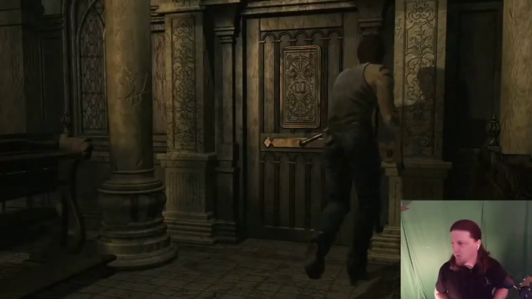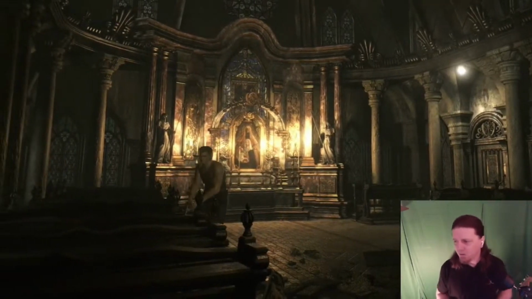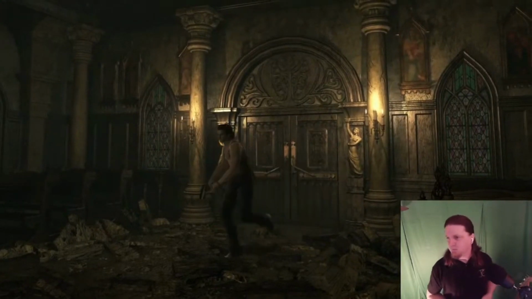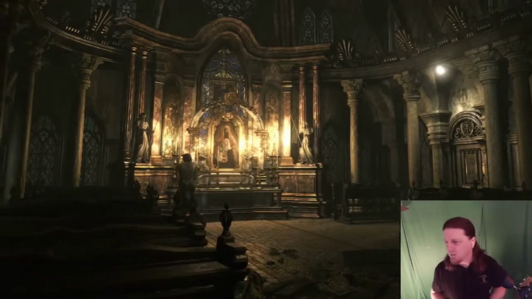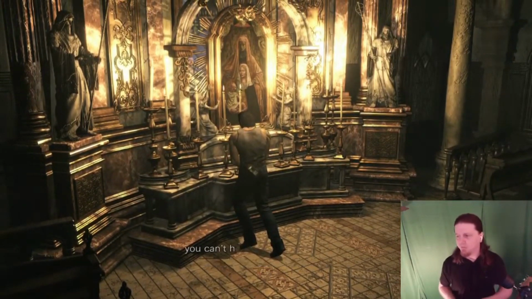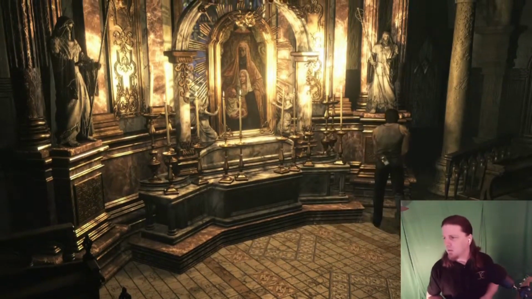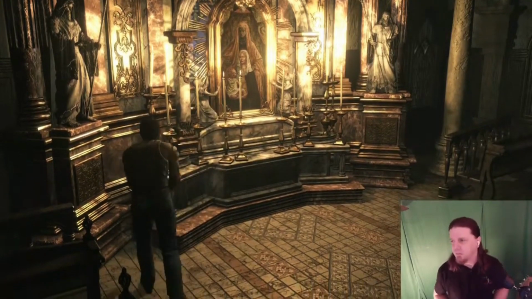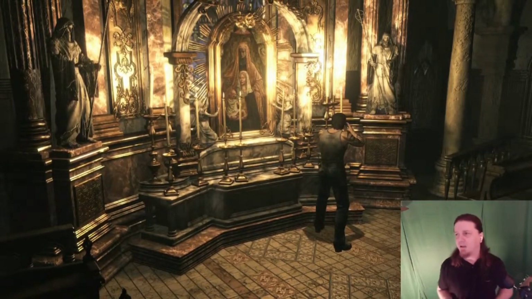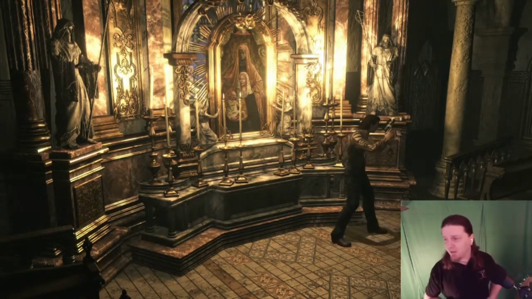Okay. We got our door here. We got some sort of altar, which I'll be checking out shortly. Just checking out the perimeter first. Alright. Let's check out this altar, huh? There's an altar here. Despite its aura of divinity, you can't help but sense something ominous about it. This is a very well decorated altar. A lot of unique elements just straight up in this scene right here, in this shot right here.